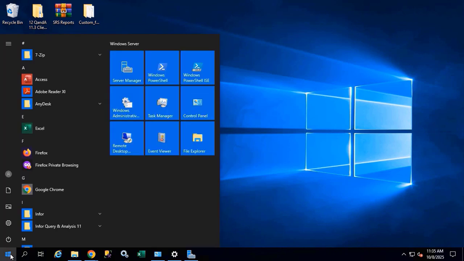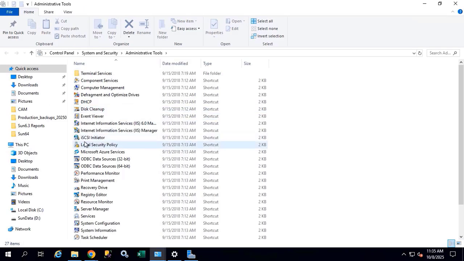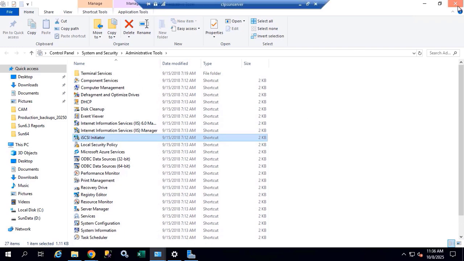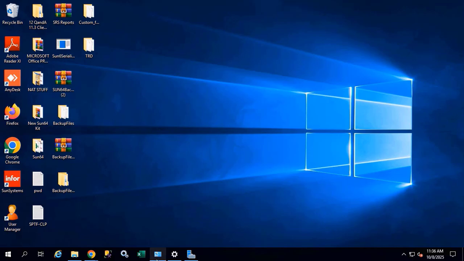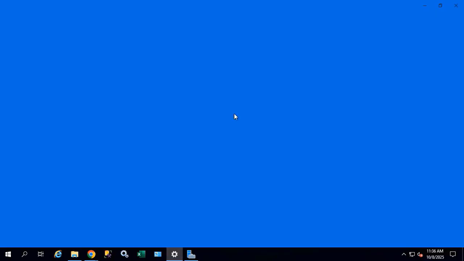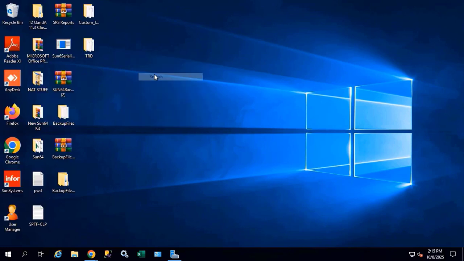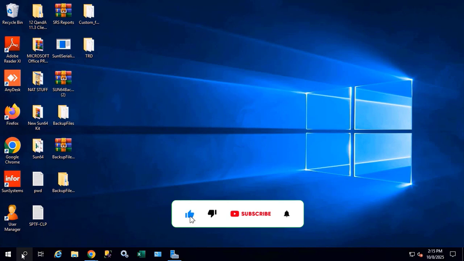But before that, I will click Start, select Windows Administrative Tools, and when you go through the tools, you can see that Hyper-V hasn't been added yet, so we need to restart this server for the changes to take effect. I'll go ahead and restart the computer. I'm going to use the Windows Updates Restart now option to restart the computer since it had installed some updates.